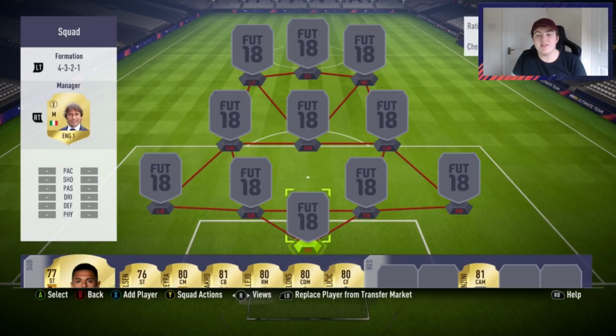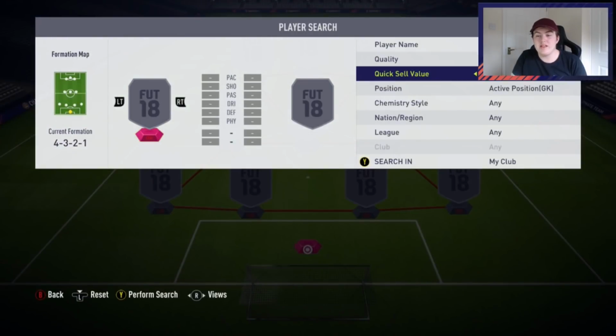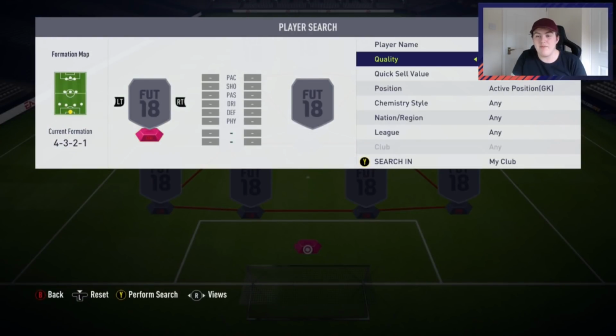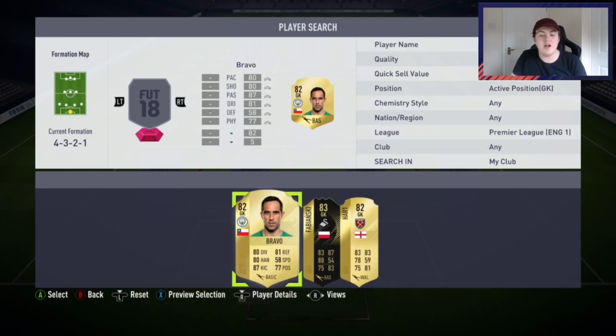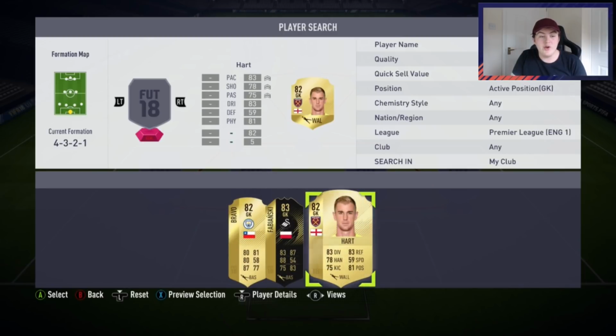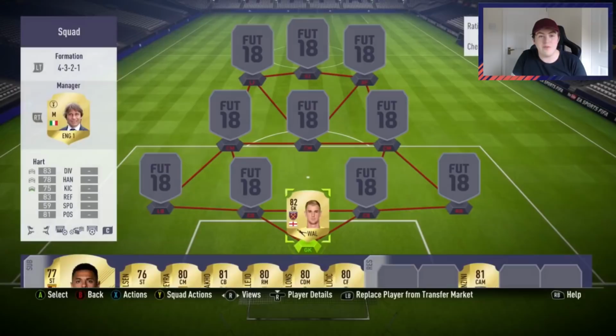So I'm going to get straight into it. It's a Premier League squad builder, so it's a pretty decent Premier League squad builder. There we go. I don't know if I like the menus yet. I'm not a big fan of them just yet. So, in goal, we've actually got Joe Hart, who, for me, has been pretty solid. He's actually been pretty decent.